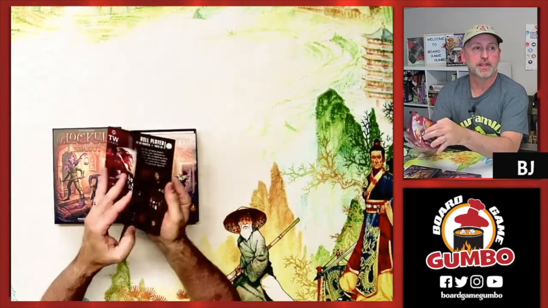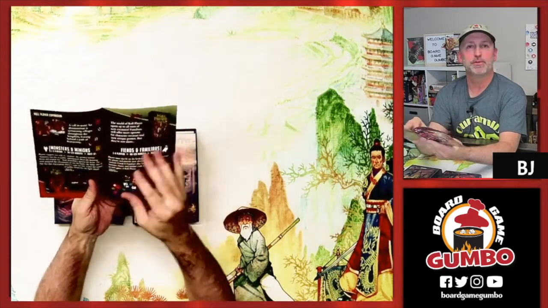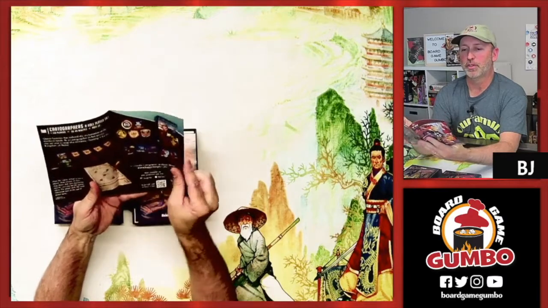You always get that Thunderworks catalog right at the top. Reminds me of the old days with D&D games, where you get all the different what's coming up next.